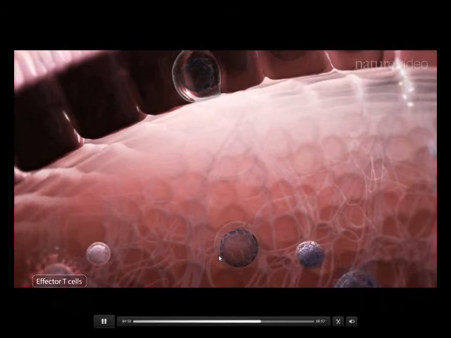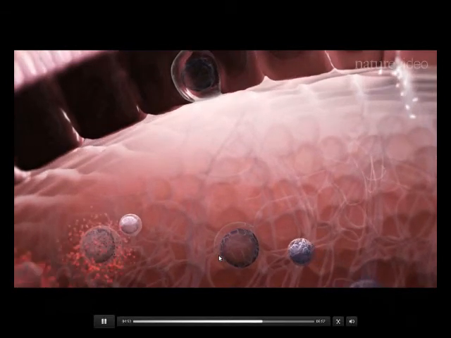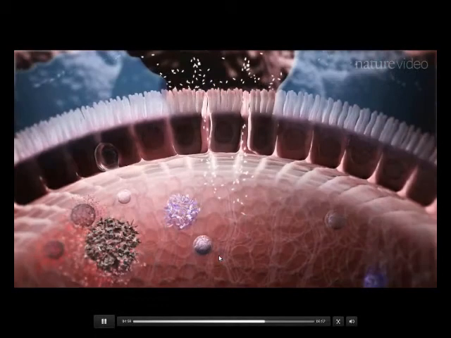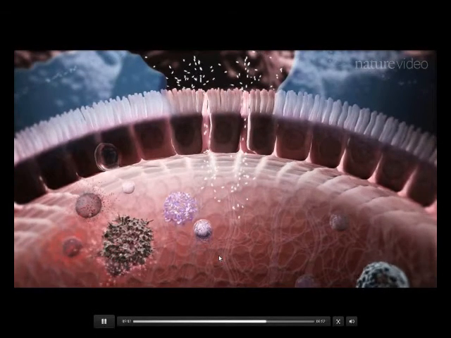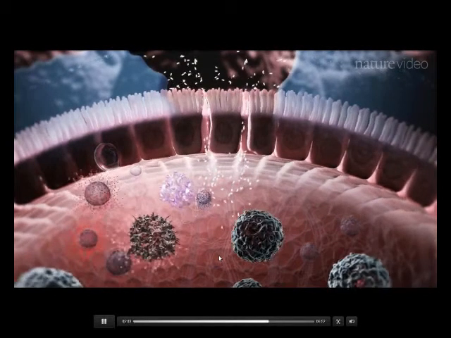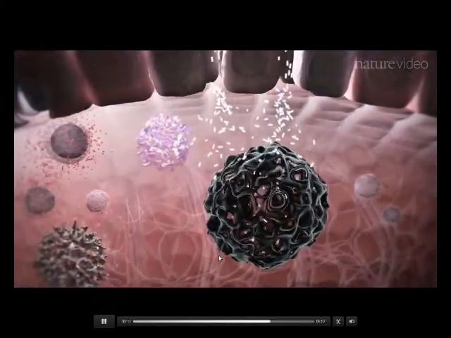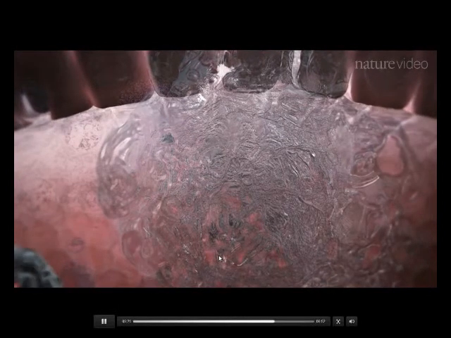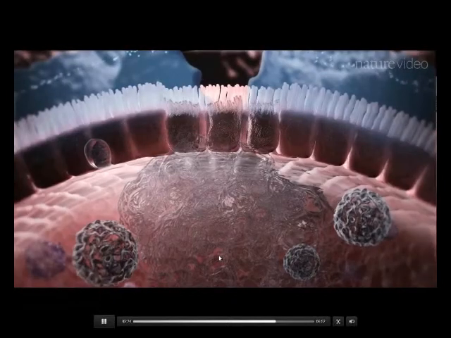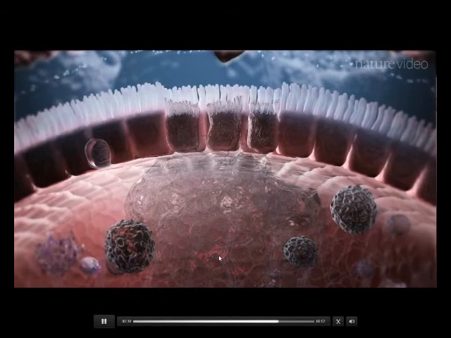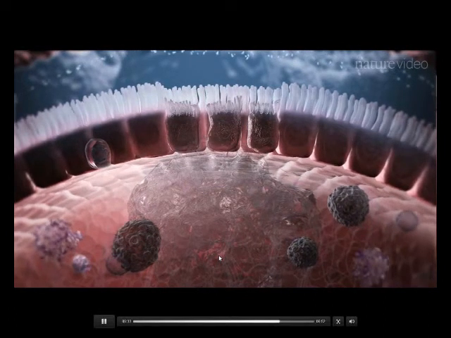Effector T cells appear on the scene and coordinate an escalation of the immune response by secreting their own inflammatory molecules: tumor necrosis factor alpha, interferon gamma, and IL-17. Soon after, a voracious phagocyte called a neutrophil is recruited. Neutrophils are critical for the clearance of bacteria. One weapon in the neutrophil armory is the ability to undergo a dramatic form of cell destruction called NETosis. This leaves behind a jumble of DNA saturated with enzymes called a neutrophil extracellular trap. Although this can effectively destroy bacterial invaders and plug breaches in the epithelial wall, it also causes collateral damage to tissues.